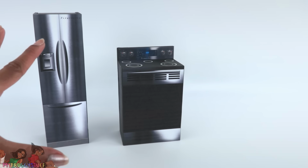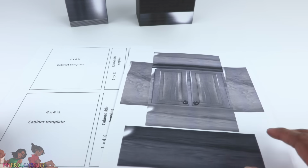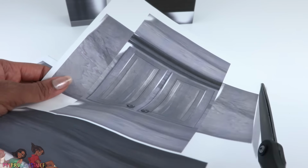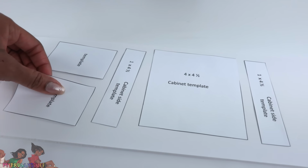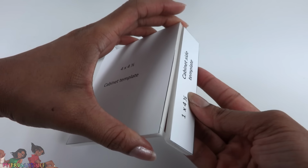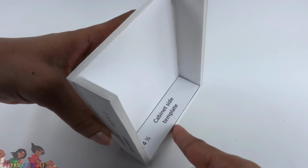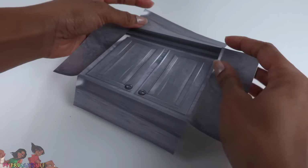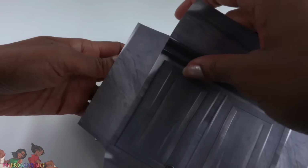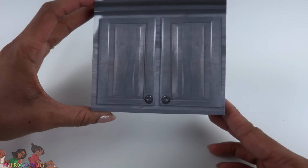Since we've made many of these items before, it is a little easier to go faster. Let's make the small cabinet, and I made another printable just for the doors. Let's cut everything out, glue the templates onto foam board, cut them out, glue the sides behind the front of the cabinet, cut and glue another piece on the bottom. I used an extra template just to get me started. Then cover with the printables. And the words are actually printed in the wrong direction, so I just have to turn this to the side, then it will fit. And that makes a very simple cabinet.